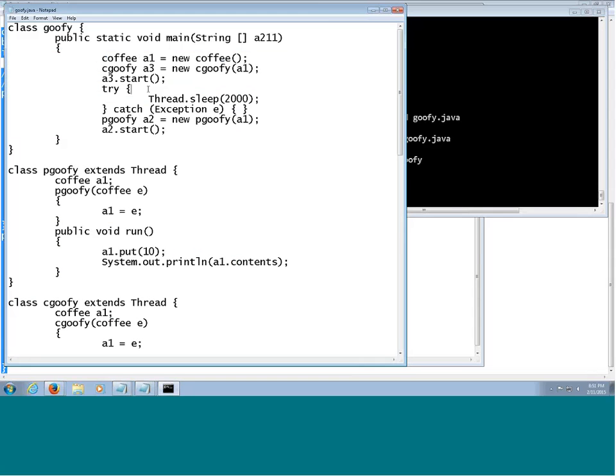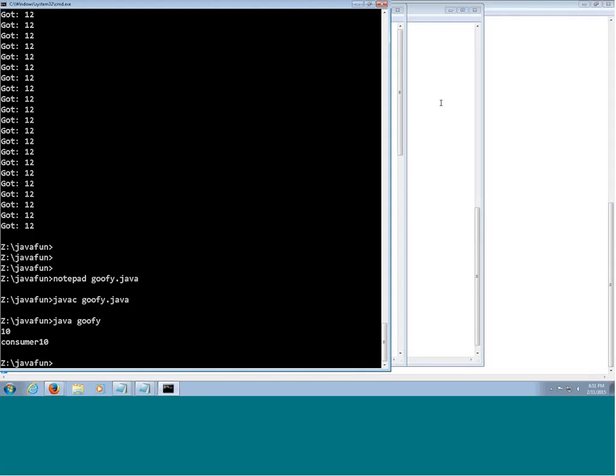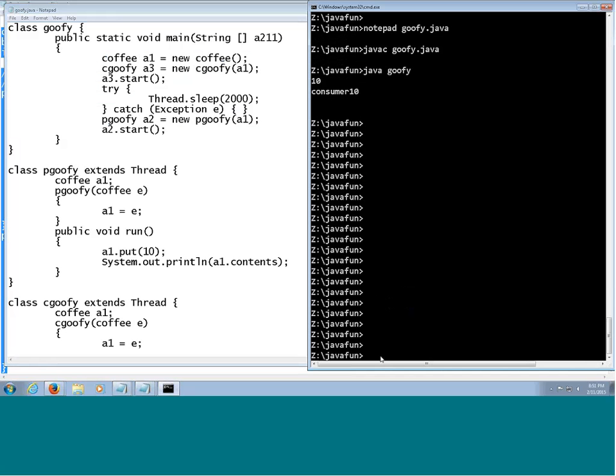even though I instantiated consumer first, right? It started, and if I add the print lines, you will very quickly see that it went into a wait state.